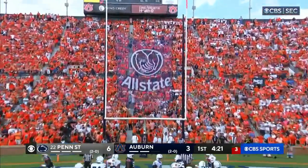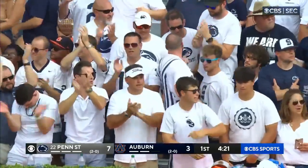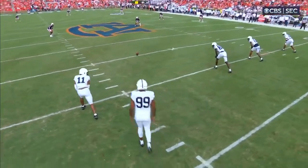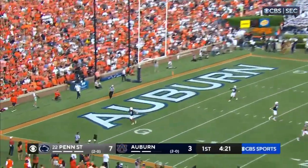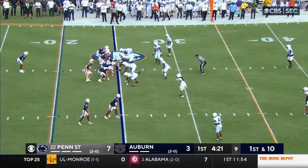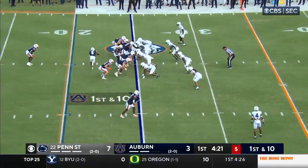Up and good. So Penn State has an answer to the Auburn field goal, with a sneak on 4th and 1 that gave Auburn the ball. And then to engineer that last drive, I guess there's nothing wrong with them. That's for sure. And Auburn will work from the 25-yard line. So Auburn with their quarterback under center this time.